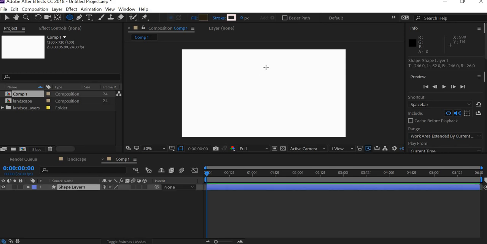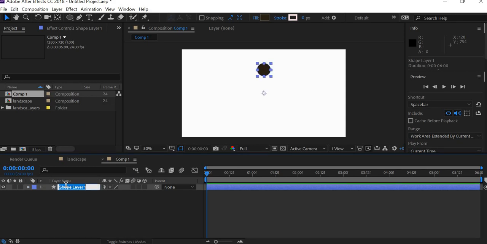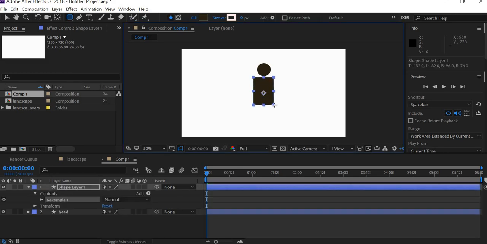All right, so we'll create a square, a circle, and the circle, name it, hit the enter key and call it head. Okay, and then you can create a rounded box for the body.